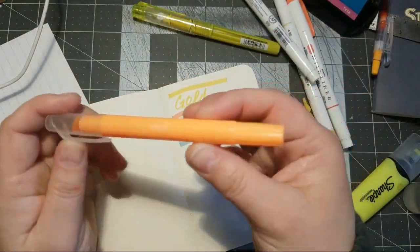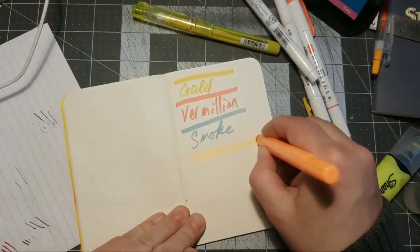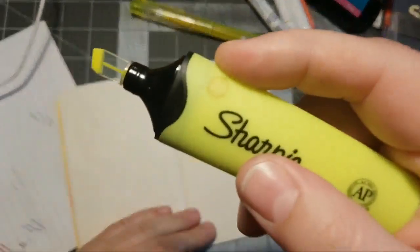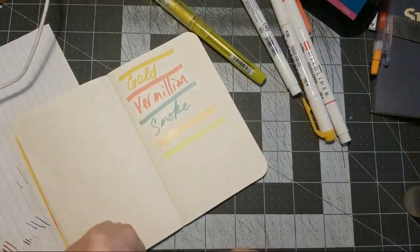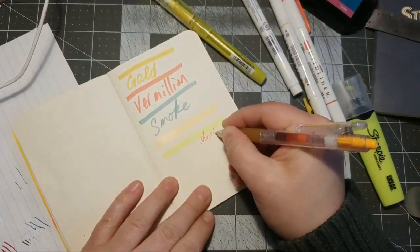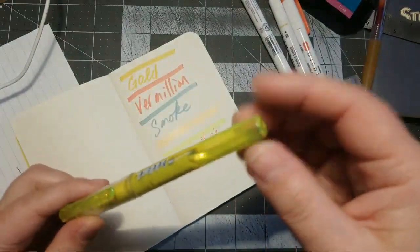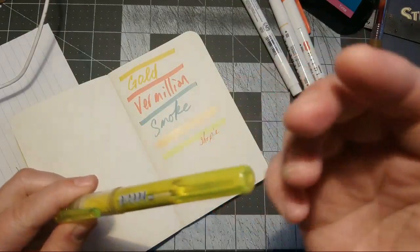This is a UB gel highlighter. This is a Sharpie highlighter with, I don't know if you can see that, coffee on it. Welcome to my desk. That's the Sharpie. And this is a Platinum Preppy with a blend of Noodlers. The Paper Mate Inkjoy is great.